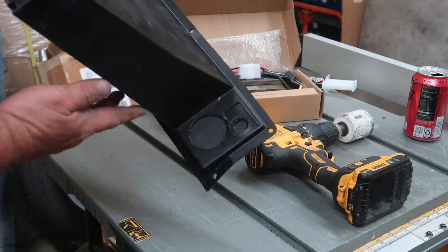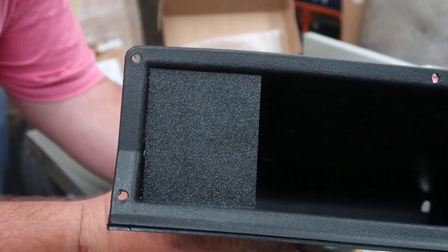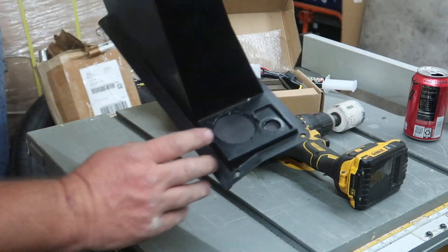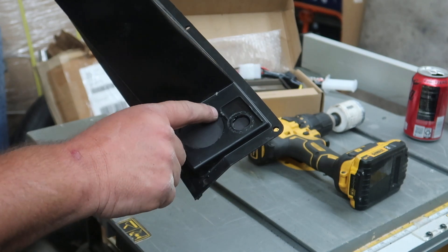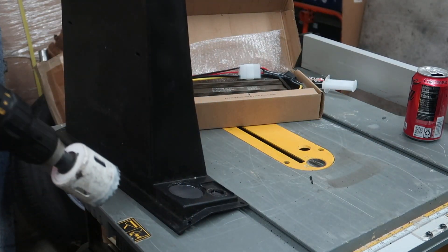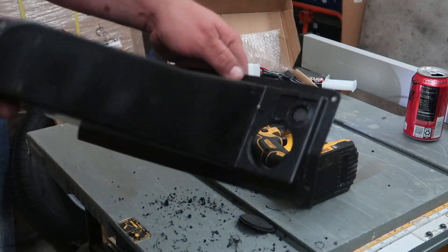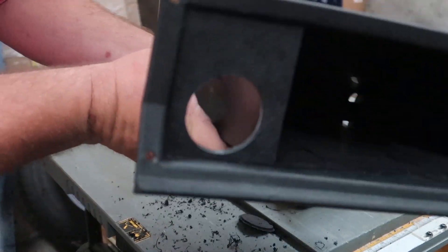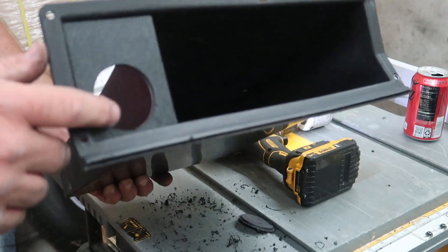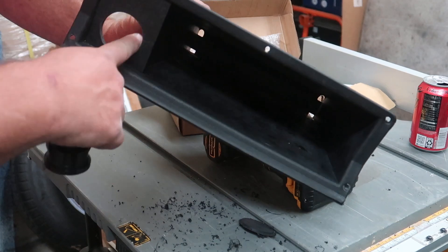The plastic and the glue is already dried. I took the pilot bit out and I'm going to use the stock dash as a guide and carefully cut it open from the back side with no pilot bit. The hole is cut — let's see what the front looks like. Not bad. I'm going to take some sandpaper and knock down as many of the burrs as I can, then we'll test fit the switch into the panel. I went ahead and sanded it down; it feels a lot better.